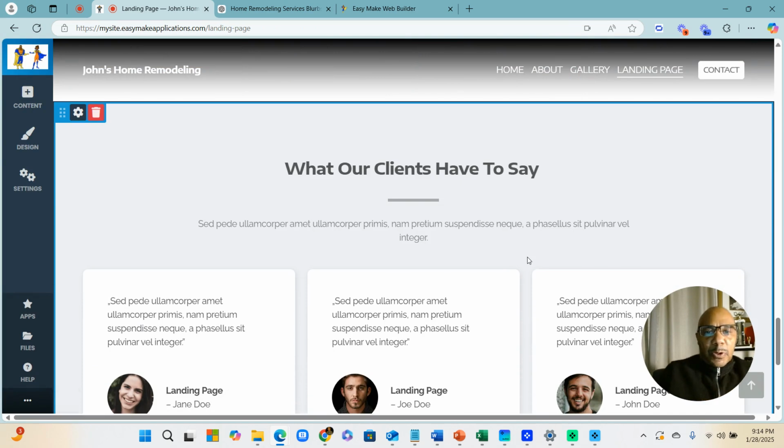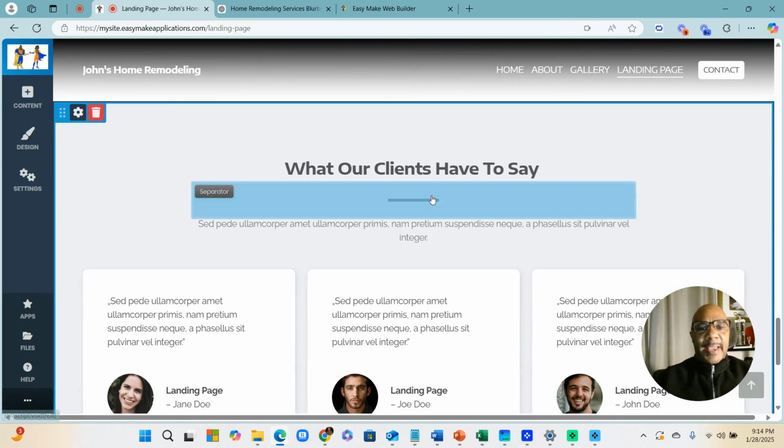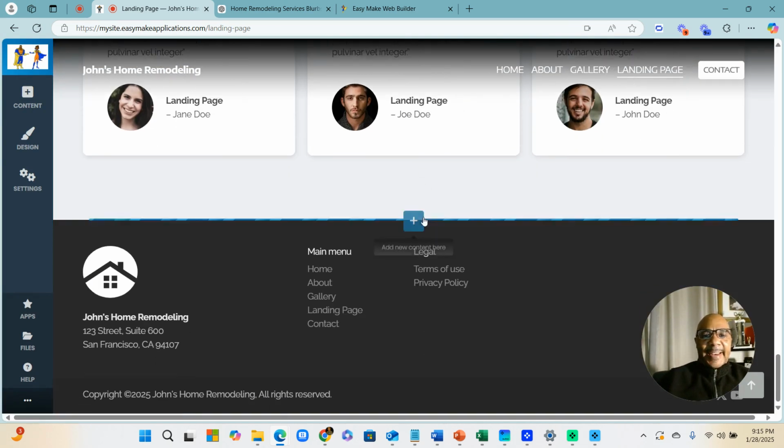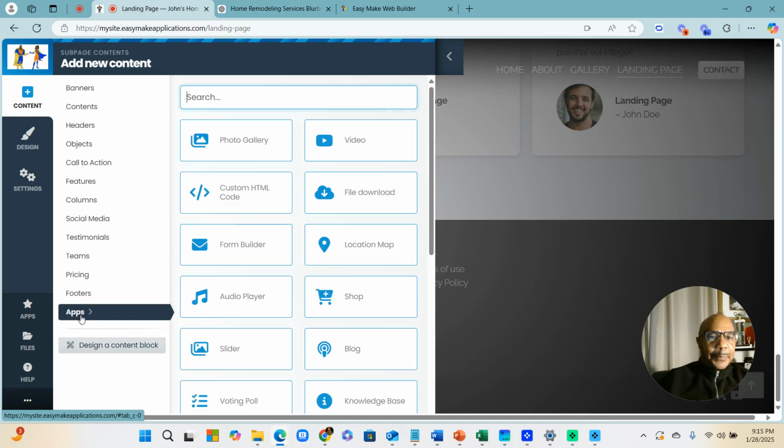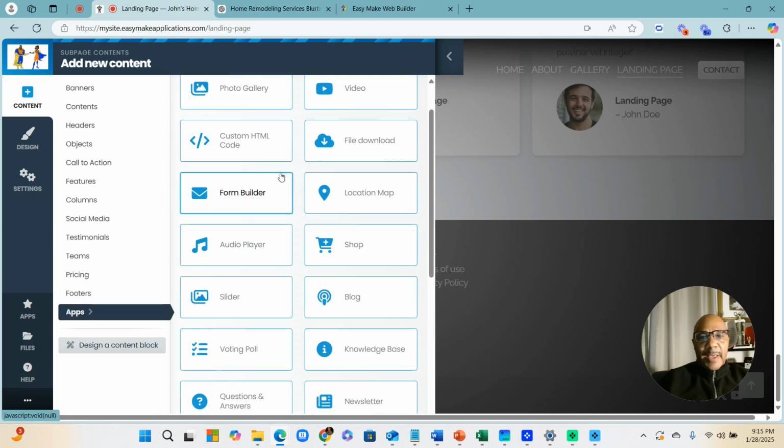And what we're going to also do in here is that we're going to go in and add a blog section. Okay. So let's add a blog section. So what we're going to do, we're going to do it this way. So we're going to hit here and we're going to go over to our apps and we're going to add blogs.